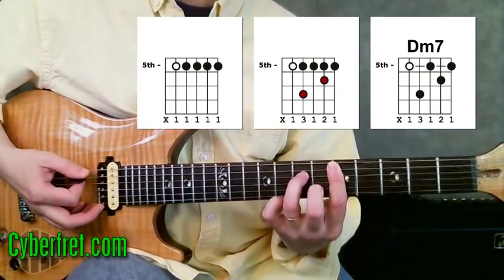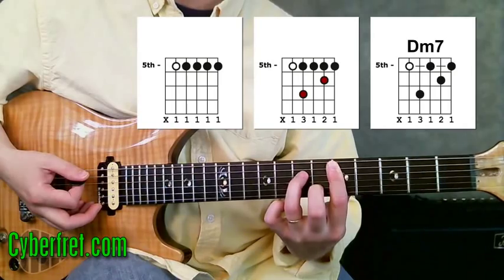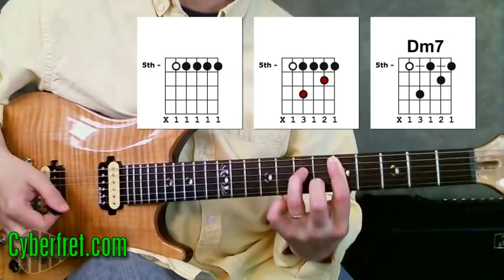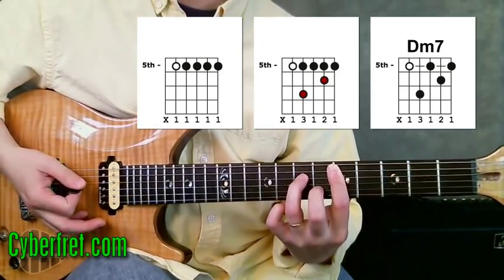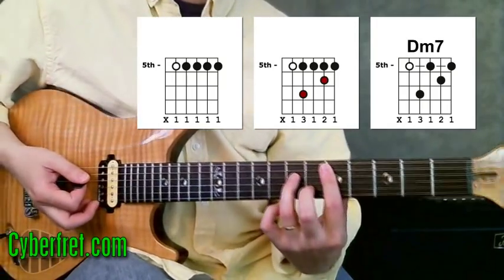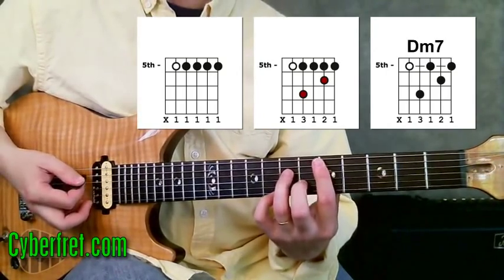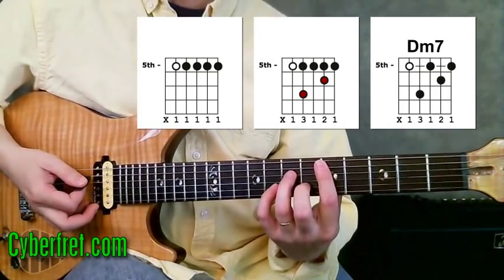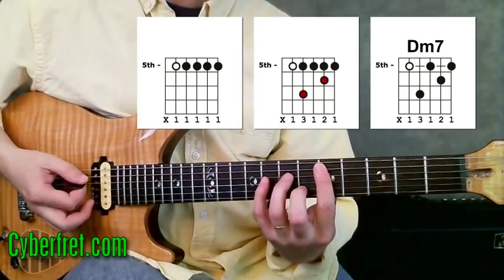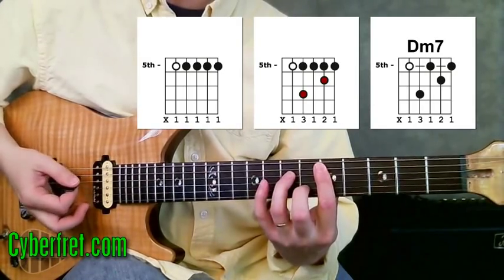Then what we're going to do is an embellishment of that D minor 7: let go of both of these fingers and then hammer both of them on at the same time. I have a little delay going on here, and that makes it fun. All right. So the key thing is getting those two fingers to come down at the same time.